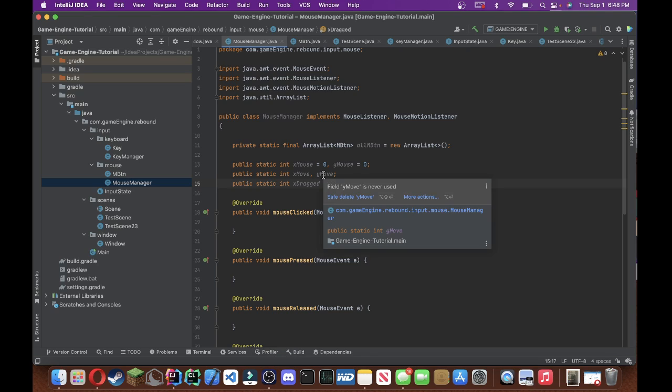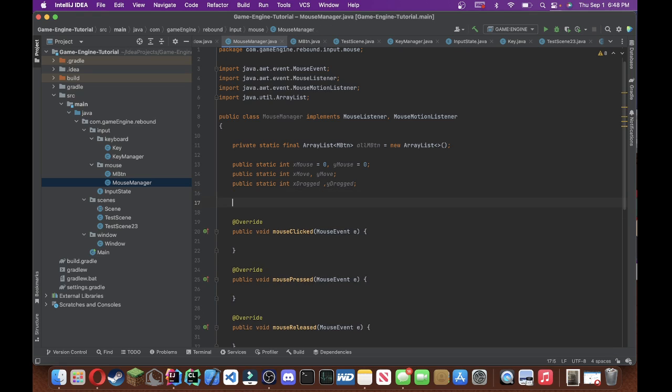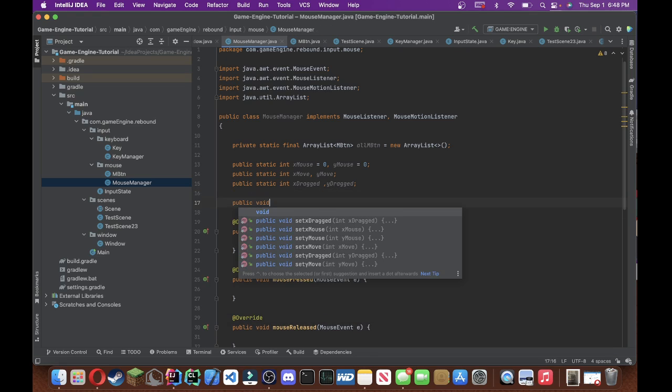Okay, so let's continue on with the mouse manager. Now that we've finished that, we can create an update method just like we did in the key manager.